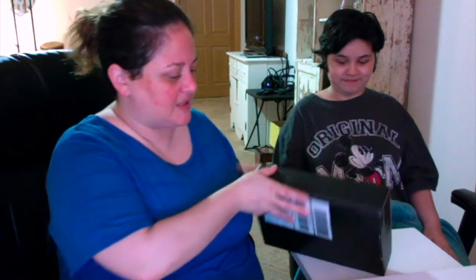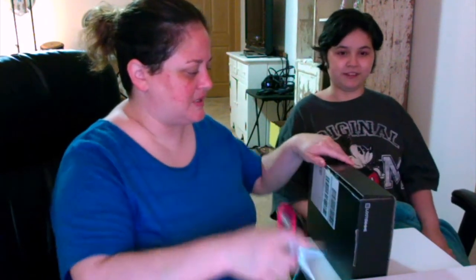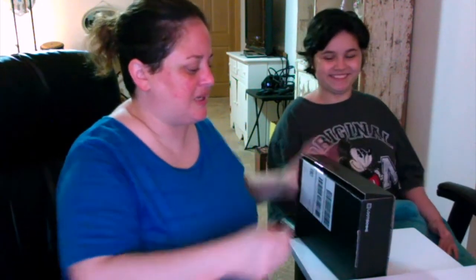The $24.95 a month does not include shipping or handling, so you do have to pay for that. We don't know what's inside. We looked online, and it looks like the theme is Rumble. I'm really confused because I thought it was supposed to have a Halloween theme. So this is what it looks like. It's a decent sized box. It's from the same company as the Loot Anime. It's not the same box, but we've done 2 of those boxes, and I love those.